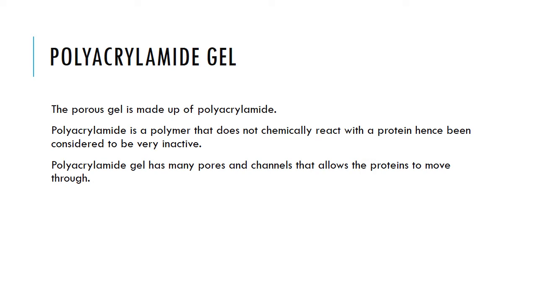When we're talking about the polyacrylamide gel, this is simply a porous gel that is made up of polyacrylamide. The polyacrylamide is simply a polymer that does not chemically react with proteins, hence being considered very inactive. So it is inactive in such a way that it doesn't react with proteins. The polyacrylamide gel has many pores and channels that allow the proteins to move through, hence it being suitable to be used for what? For separation of these proteins.